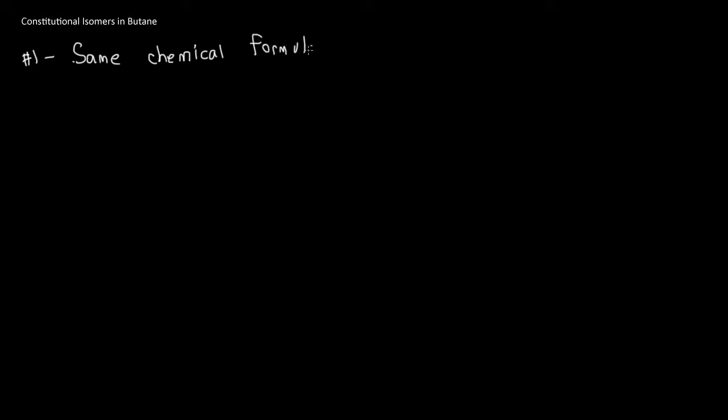And when we're talking about chemical formula, we're not talking about the one where you expand it all and write CH3, CH2, CH2, CH3. We're talking about the one where you sum up all the different atoms inside your compound. So, for example, CxHx, and those can be whatever numbers you want, has to be equal to CxHx. This would be compound number 1, this would be compound number 2. If they have the same number of total carbons, the same number of total hydrogens, or whatever other elements, if you have some oxygens or nitrogens, then rule number 1 is satisfied.